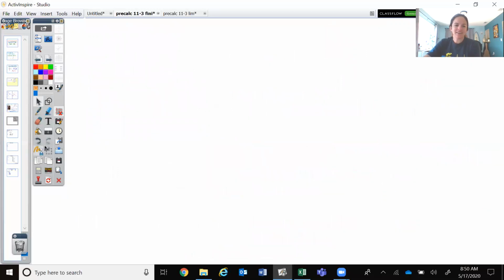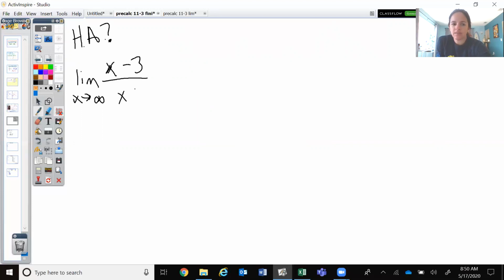Okay, so I want to show you just examples of why infinity over infinity or 0 over 0 means that you have to do more. So for instance, if I was looking at the limit as x approaches positive infinity, which would be the same as looking for, if there is one, a horizontal asymptote of x minus 3 over x plus 2. Then if you were looking for the horizontal asymptotes of that function, you would say, oh, that's Bobo-Bot and that's DC.